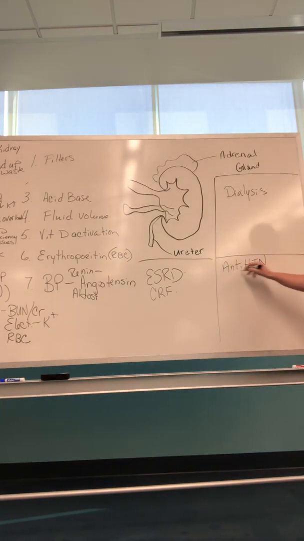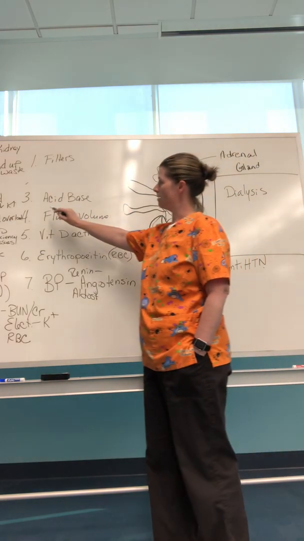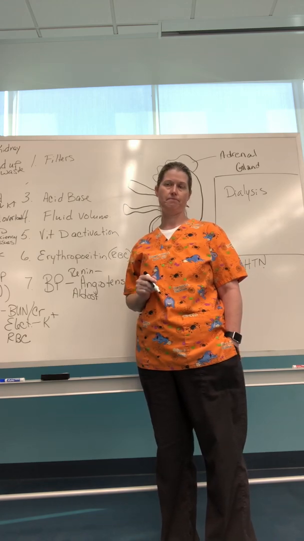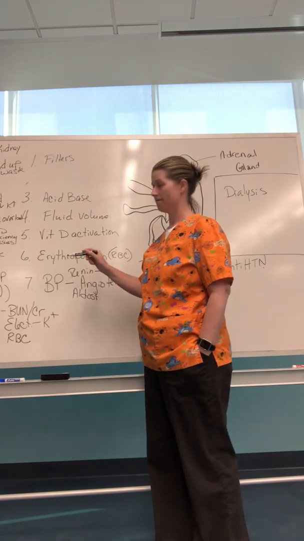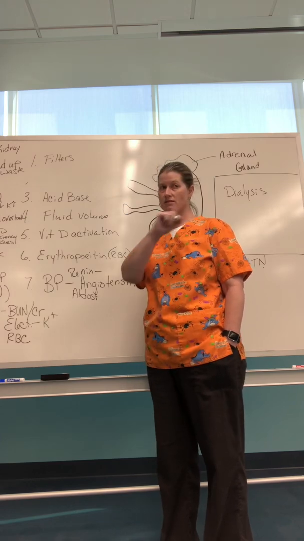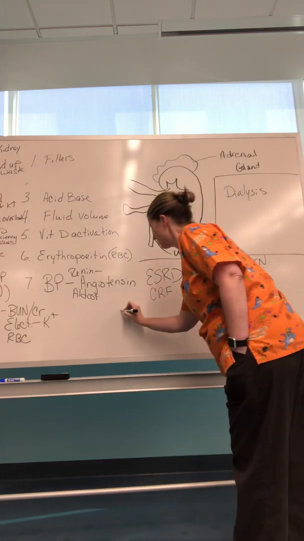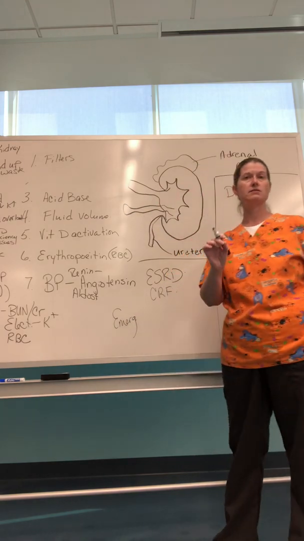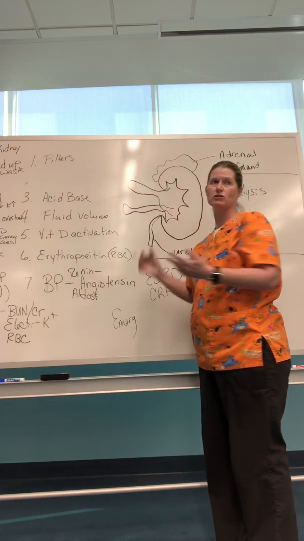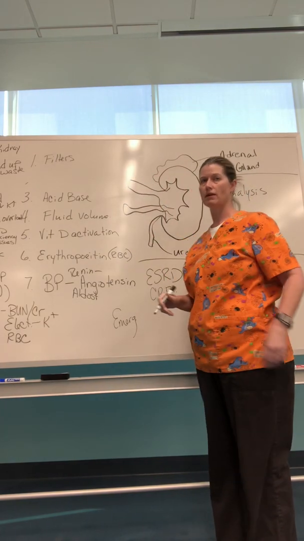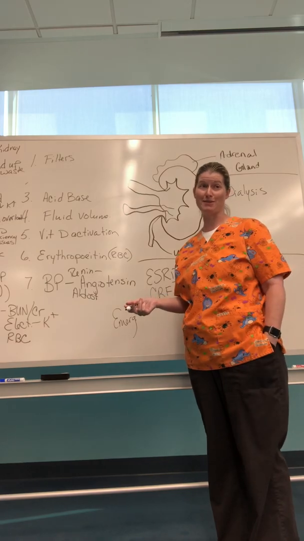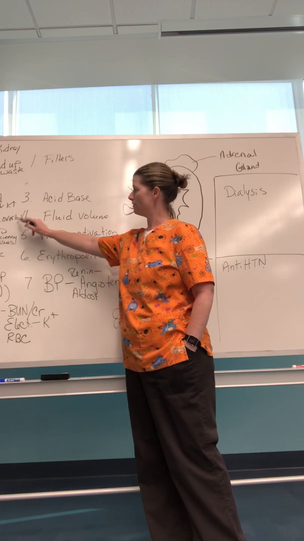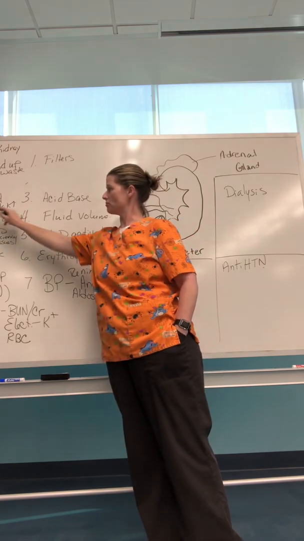Okay, so they will be on antihypertensives. Anything for acid base that they are on routinely? For potassium, you said insulin, right? So that's good. Let's do the emergency stuff down here. We'll do that in a minute. These are just the routine meds. If you saw this list of meds, you'd go, oh, that patient's probably in renal failure. That's kind of what I do in the mornings when I'm making your assignments, when I'm looking through. Are there any drugs for any of these electrolytes?